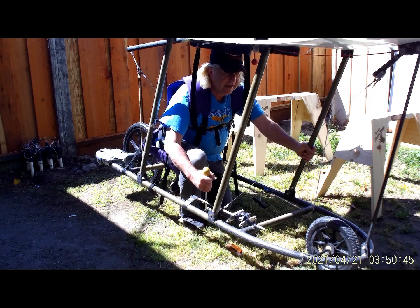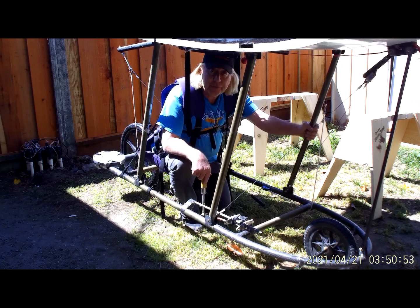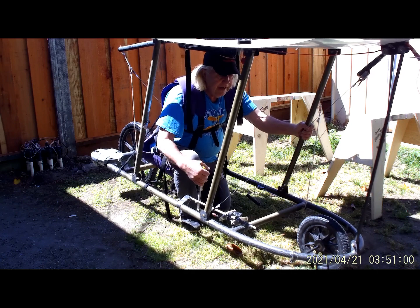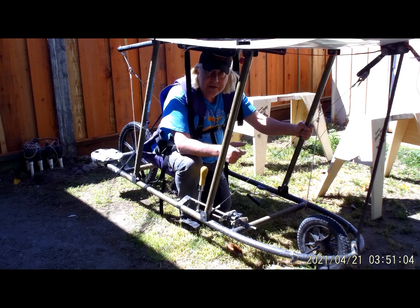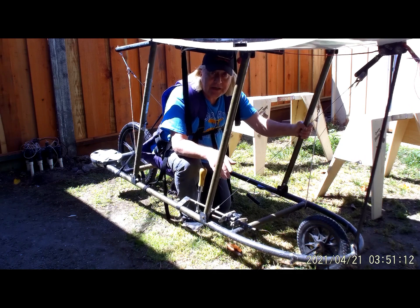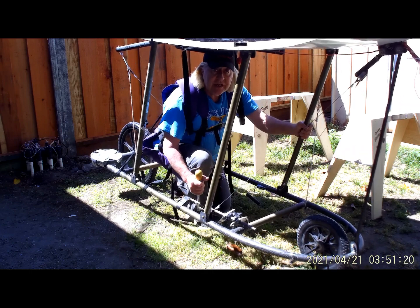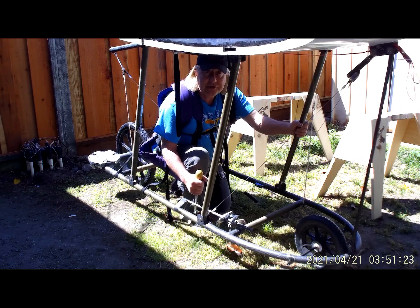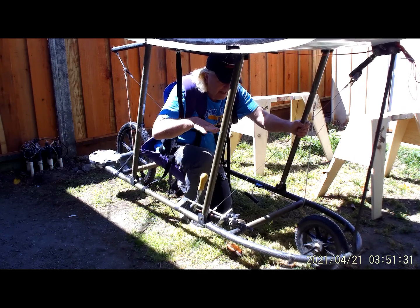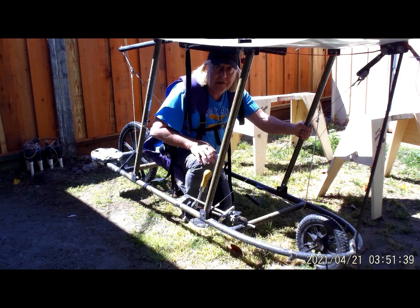Even though this seems like a very simple situation, it's really quite complex because of human ergonomics — the human-machine interface. Originally I had a much smaller wheel up front; the wheel that's up front here used to be in the back. When it was down on the ground, my legs were in such a position I literally couldn't pick the glider up — it was like I was bolted to the ground. This leg was not in a position that allowed me to generate any leverage to do the lift, strictly because the pilot's cage and lift harness setup didn't allow my body to be in a position where I could stand up with 108 pounds on my back.